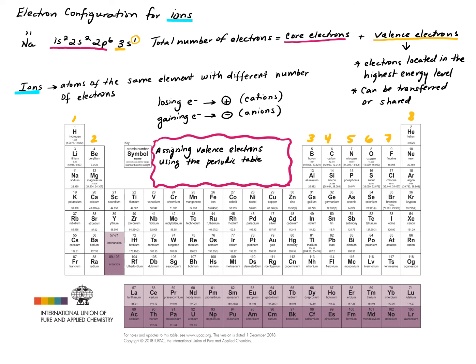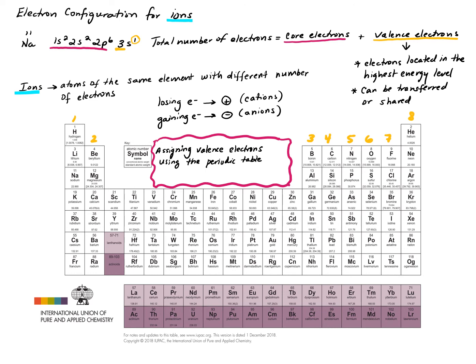The total number of electrons for any element is divided into two. We have core electrons, which are the inner electrons, and we have valence electrons. So everything that we're going to be doing from now on is based on the valence electrons. The valence electrons are the electrons that we have in the highest energy level. Remember, we have different energy levels where the orbitals are located, and we place the electrons in those different energy levels, specifically in the orbitals. So the highest energy level is the one that contains the valence electrons.